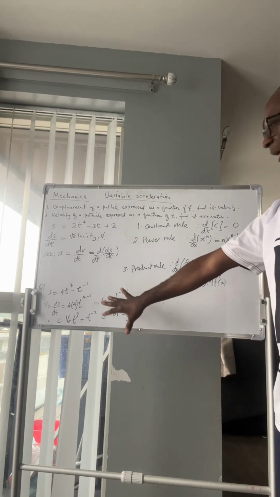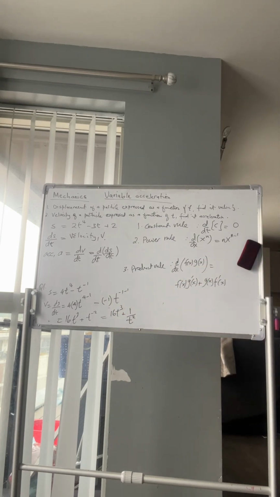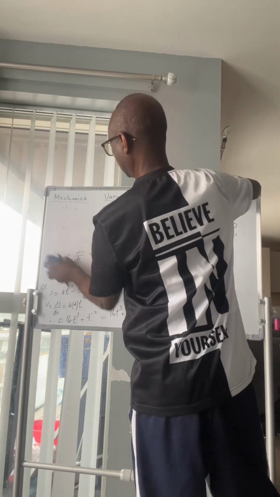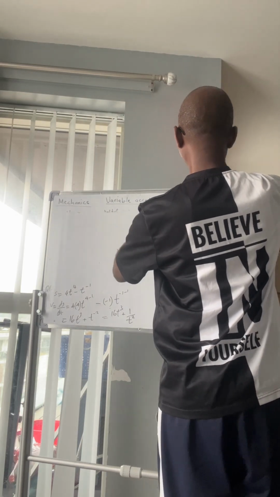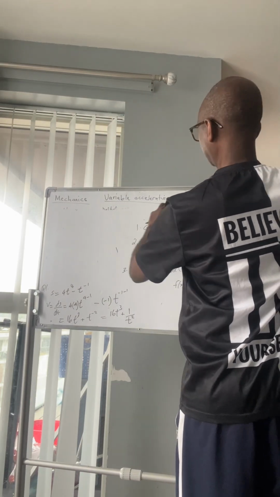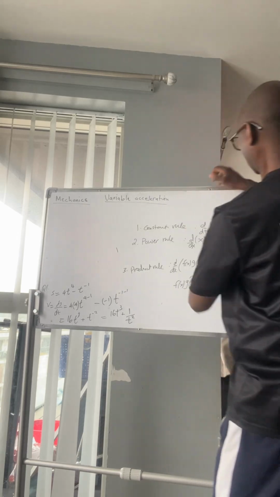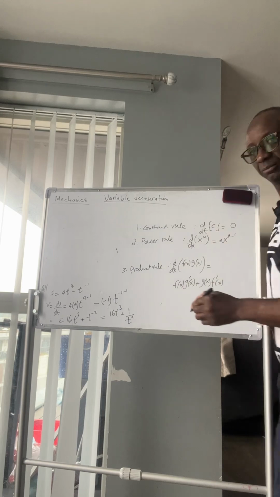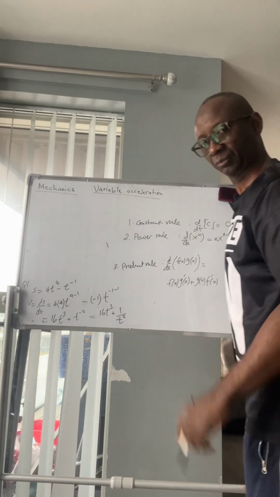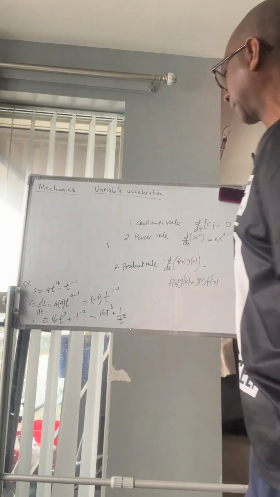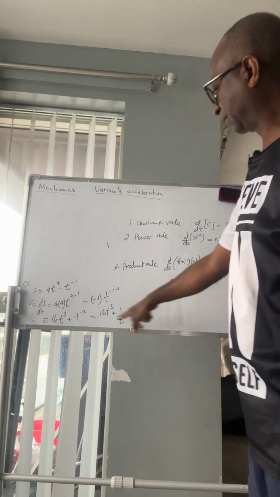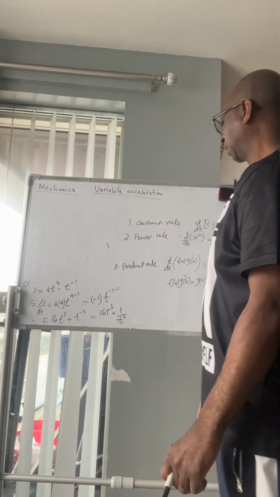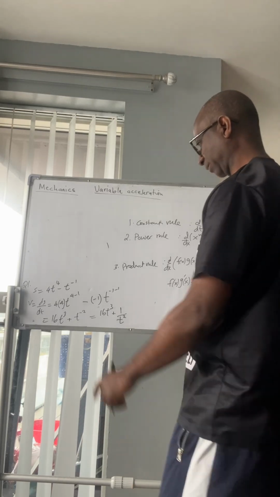So now we are asked to find the acceleration of the particle. So let me remove this side. Let me just erase it. This one was just explanation. These rules are the most important ones. Okay. Now we've found the velocity of the particle. So now let's find the acceleration of this particle.